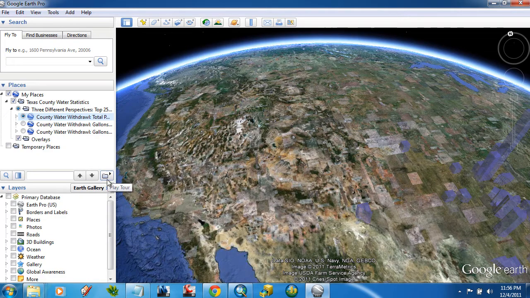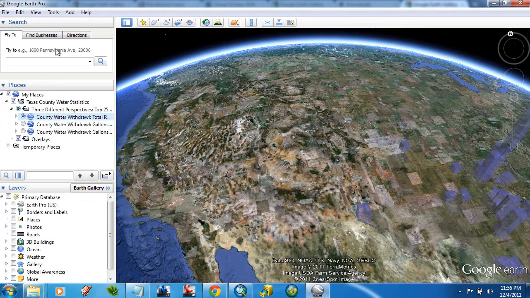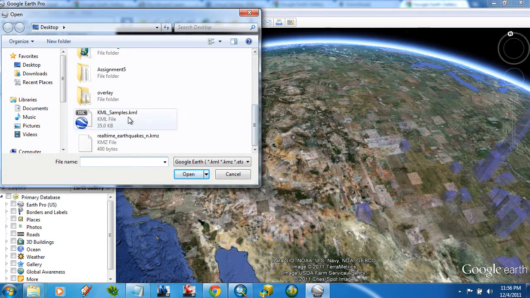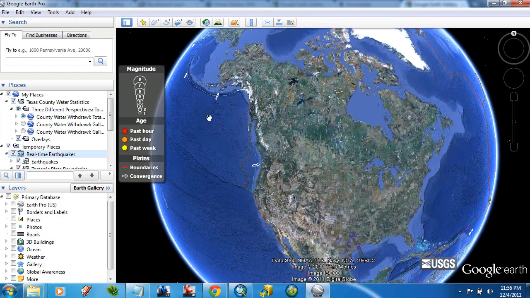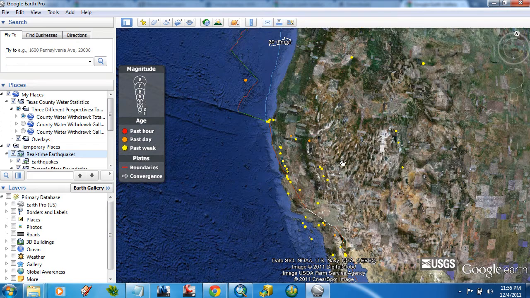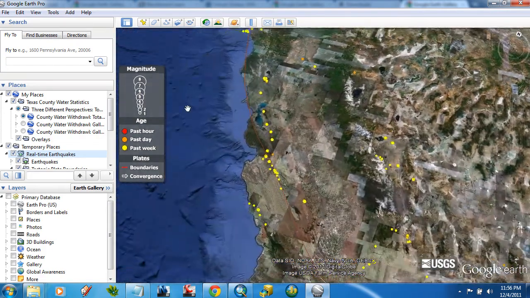They just kind of hang out and they're overlaid on your screen. Another good way to see some examples of this is to take a look at the Earth gallery. Now, if you click on that, you should be taken to a link with a lot of different Google Earth KMLs and KMZs that you can download and load up. Now, I'll go ahead and open one that I downloaded. Now, this one's cool for a couple of reasons. It's a network link, meaning this data lives on a server and is updated every day. Now, you can create network links, or you can create just standalone KMZs, and the latter is what you'll be doing. But this is kind of neat.